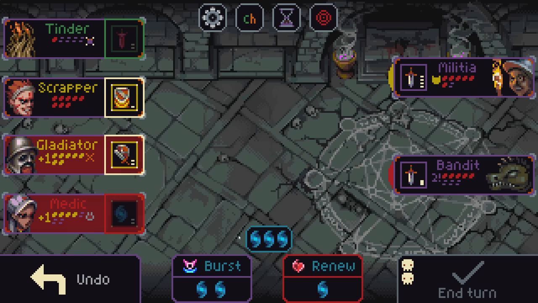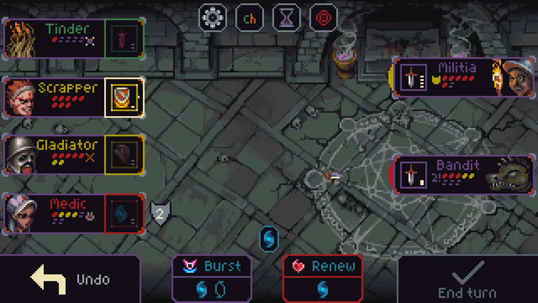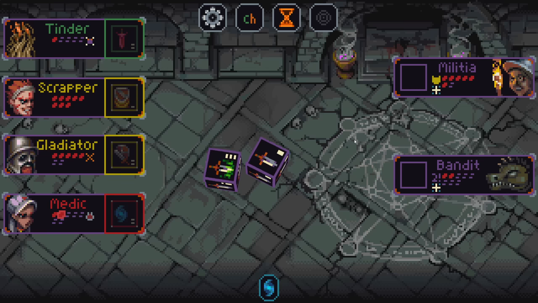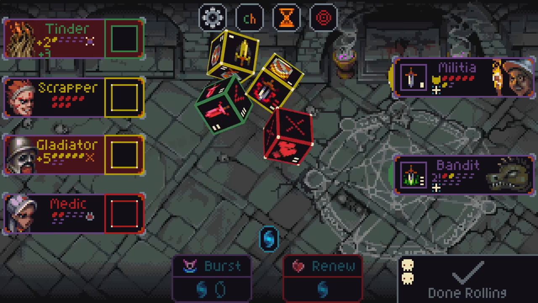Oops. Wait, hold on. Is there a point in renewing? No. I think that that's kind of how we have to accept this for now. Could renew the tinder, but I think we'll just save our mana for next turn. We could just do it next turn if we want to. All right.